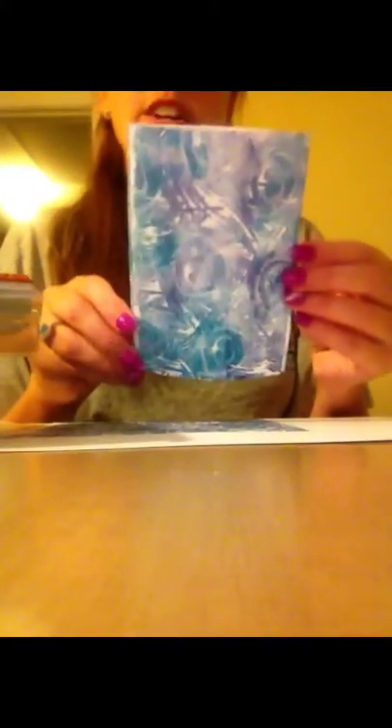I'll show you my first attempt at this. I had it on a card and I couldn't line it up quite properly, and then I kind of did this — it's almost like a watercolor. I sprayed whatever color was left on the stamp with some water and just did this. I don't know if I really love the watercolor one, but I really think this is cool and I am loving this.